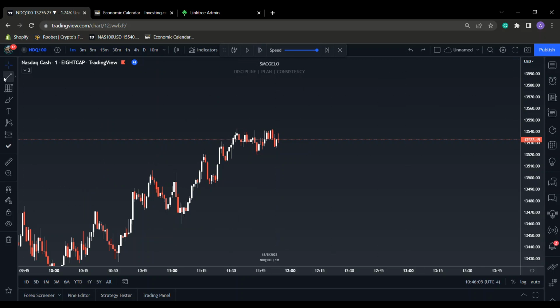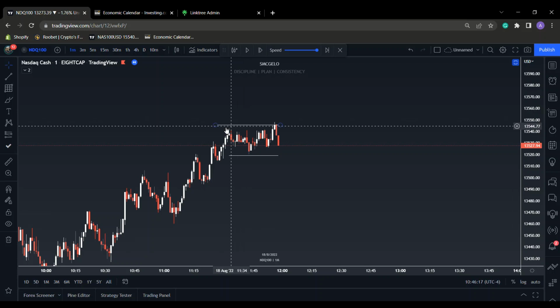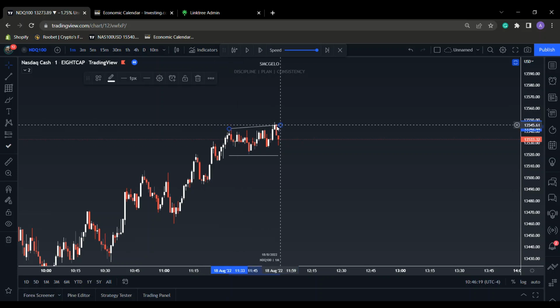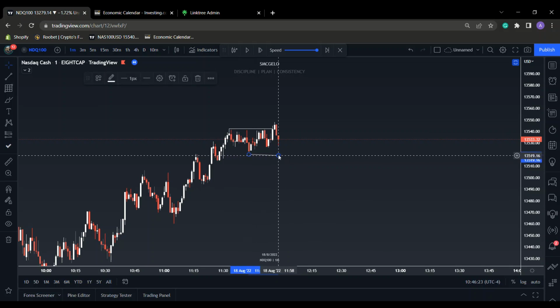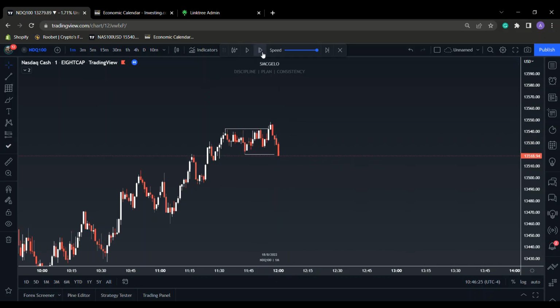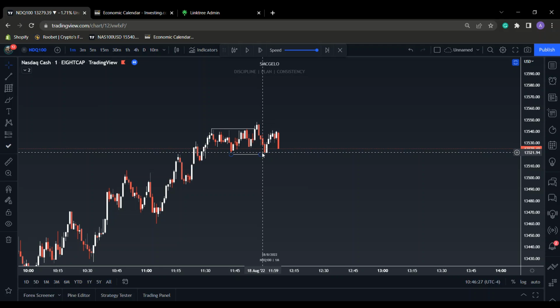So now what we're going to do is we're going to mark this. So this is our high. These are our lows. So we want to see something being broke. So what happens? The highs got taken out. Okay. And now we're going to mark this low up. See what happens. Boom. Low got broke.